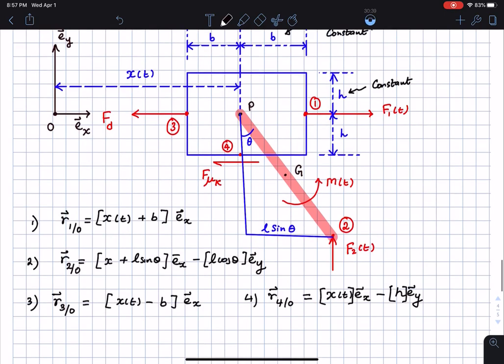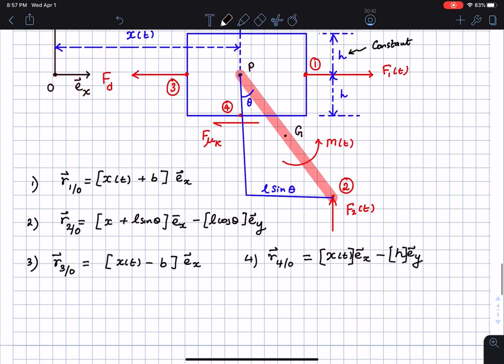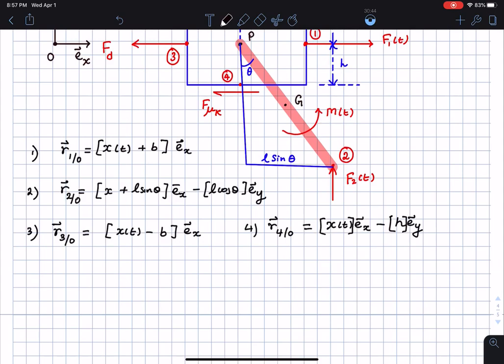All right, so we have all these listed, and then we have all the forces acting as well. So we have pretty much all the ingredients that are needed for writing out the non-conservative forces, the Qj's for each generalized coordinate. I just want to make sure that I'm writing these properly here. So I just want to move that out. Let me just rewrite this expression here. Okay, apologies for that. So this is going to be x of t in the ex minus h in the ey, so many meters or whatever.